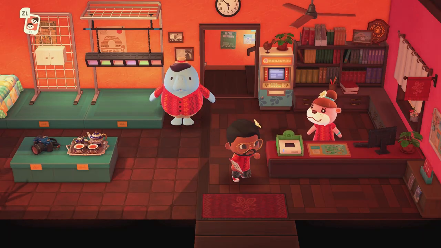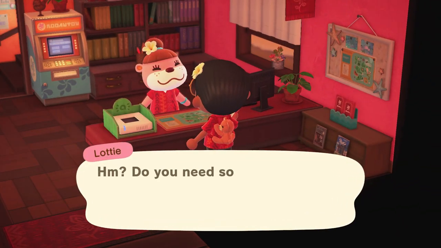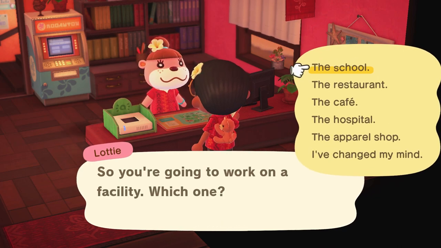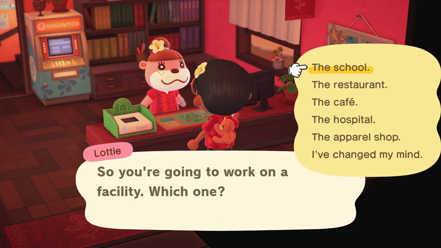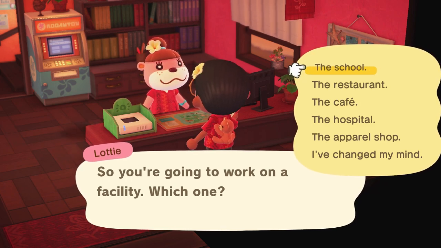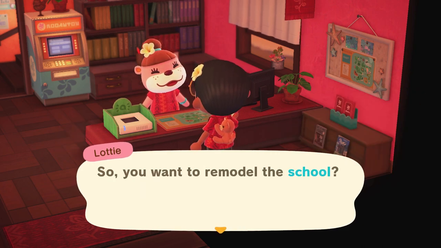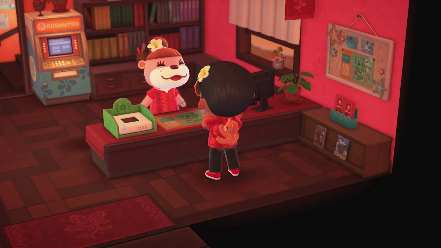Yes, God. Actually, no, I was gonna do a house, but honestly, there's something in my head that I've been thinking about. I have been saying since I think it was the first Happy Home Paradise update video I did that I did want to redo my school. So I think it's about time we finally remodeled the school. I actually have some ideas for what I want to do. Let us just get right into it, shall we?